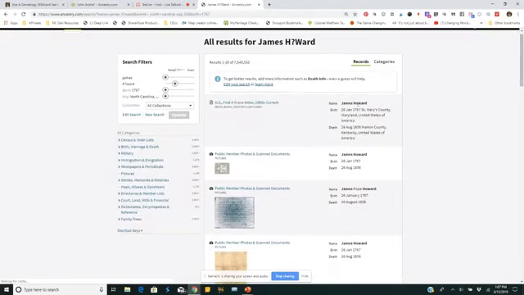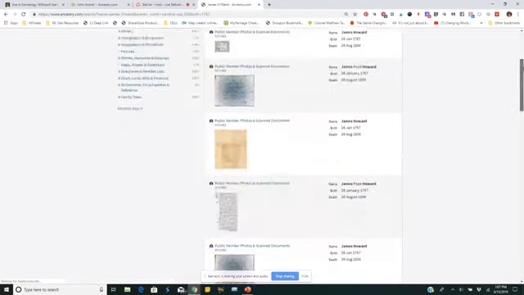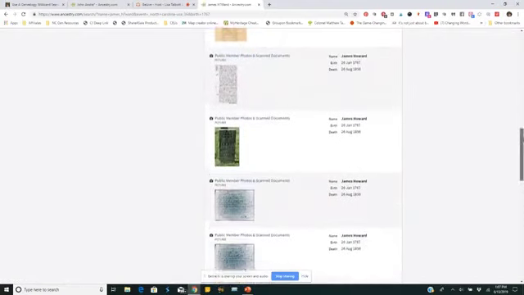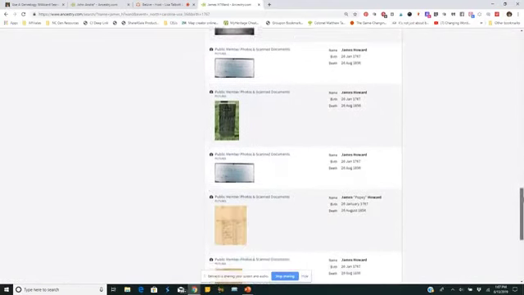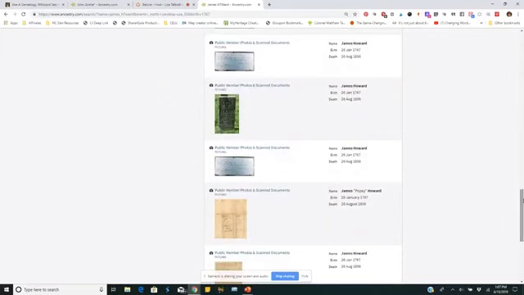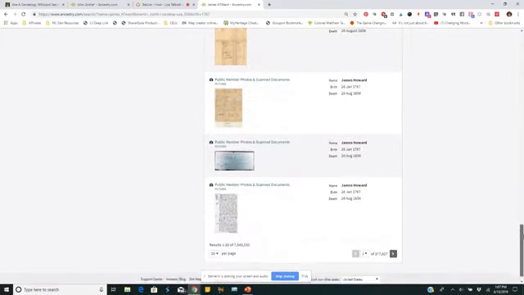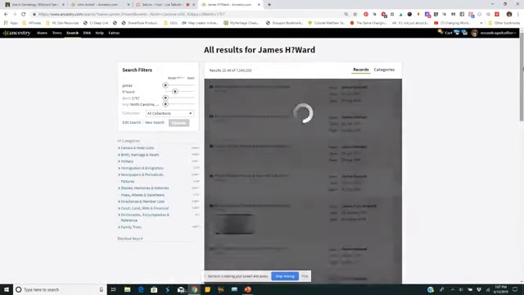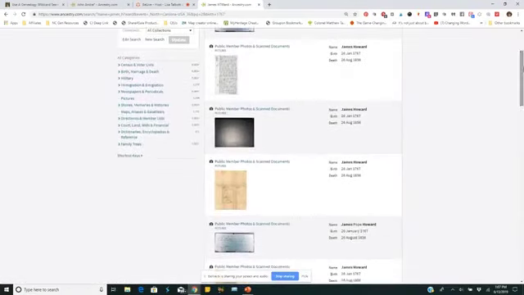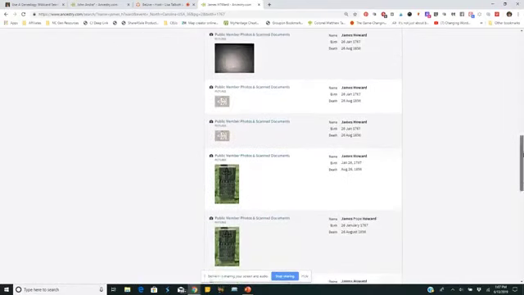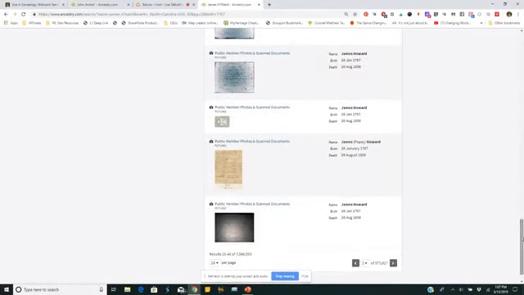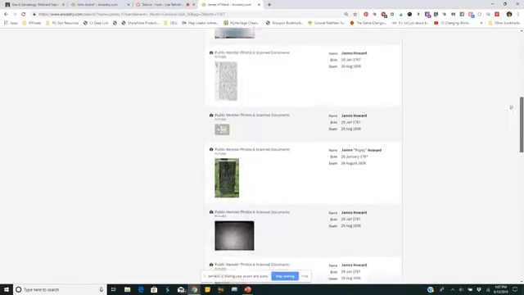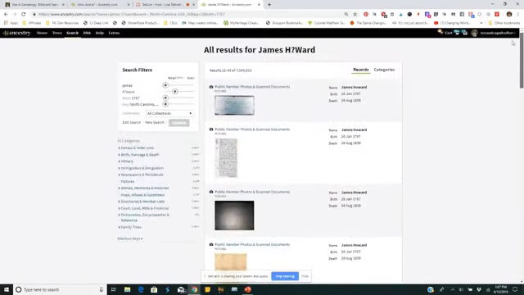So we get a James Howard here. Looks like mostly they're pulling up Howards on this. Let's see if they'll pull up anything else. I get lots of different James Howards, all the way down. But I think you can get the idea that this would be a variety. I picked an example that's been well researched, so we have a lot of information on him. But if you just didn't know that one letter, you could do that.